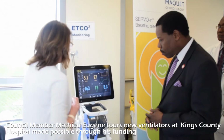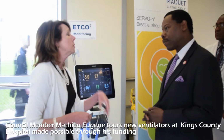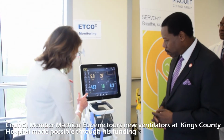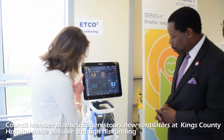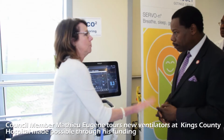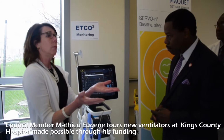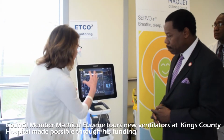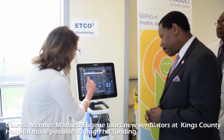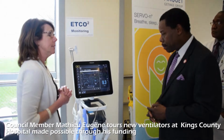As well, a lot of times we can't always convey information to the doctors. We can write down numbers, we can tell them what happened, but there's nothing like a picture to tell you the true story, right? So here, under media, I took a picture of a before and after loop. Now this means nothing to you, but to the doctors, this is gold. They'll be able to see how the medication's working. This is how the patient's numbers were beforehand, and this is how their graphics were beforehand. It's kind of like looking at an EKG, but for respiratory. The blue was beforehand and the white's after. So they can really gather information on this.